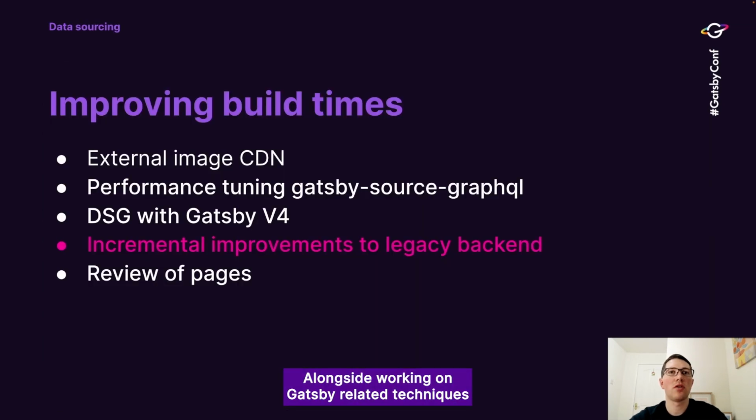Alongside working on Gatsby-related techniques to improve build times, the backend developers at SpaSeekers were also working hard behind the scenes, making incremental improvements to the legacy backend. An incremental migration to the cloud infrastructure with Azure allowed for scaling during builds, increasing the speed at which the database could be queried.